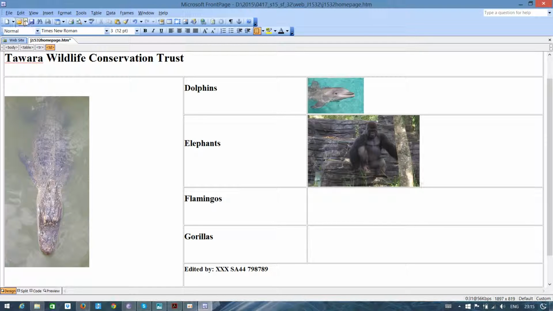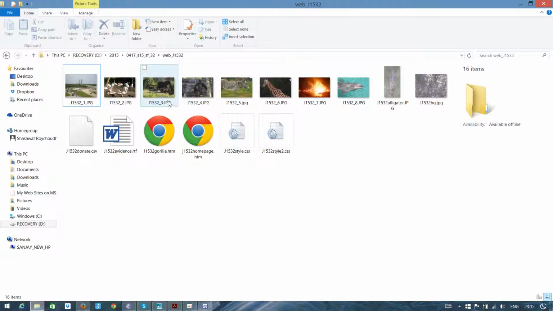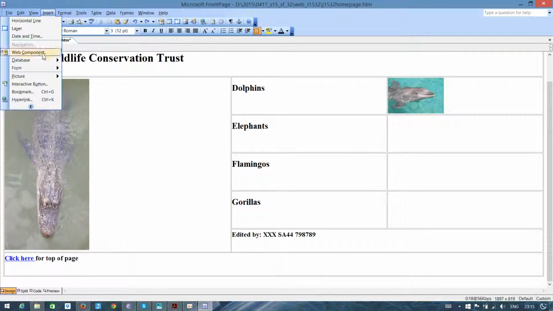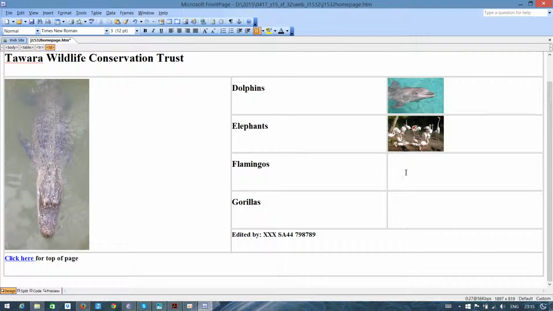Oh, that's the orangutan. Number 2. I'm sorry. What's wrong?